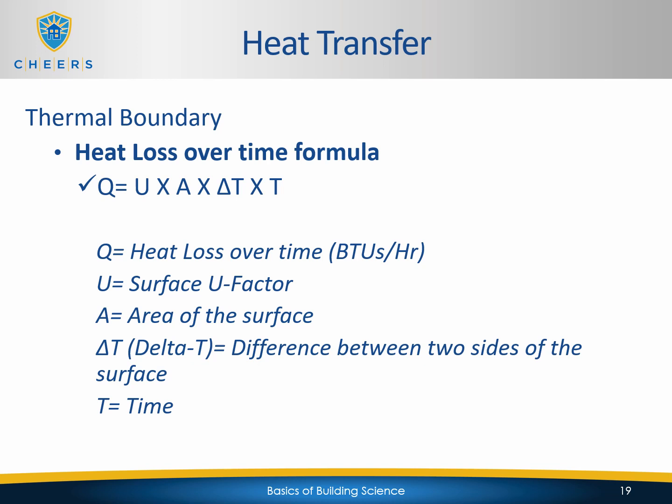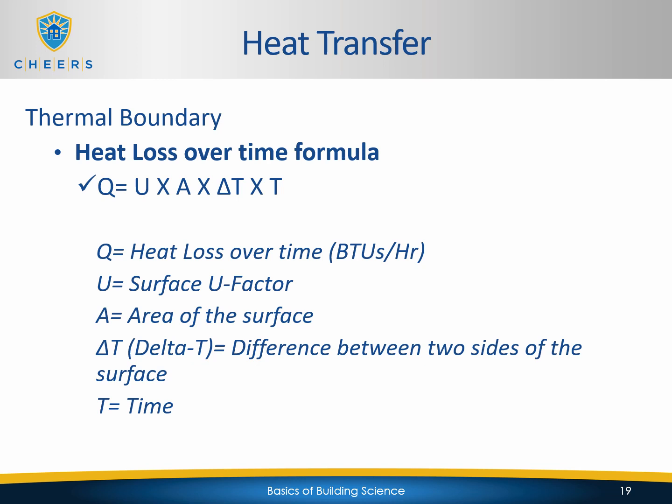The reason we want to know those particular values is because by having them, we can figure out the heat loss over time. We're going to be able to calculate how much heat we are going to lose through that particular wall, ceiling, raised floor, whatever it may be, through that exterior boundary over time. That's important because by doing that, we can calculate exactly how much heating and or cooling we need in the home for it to be efficient and comfortable. So that is the formula. The formula is Q equals U, the U factor, times A, the area of the surface that you're calculating, times delta T.